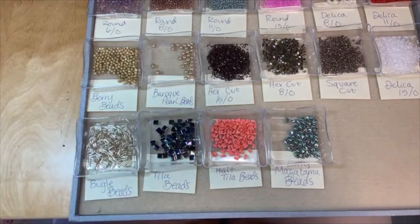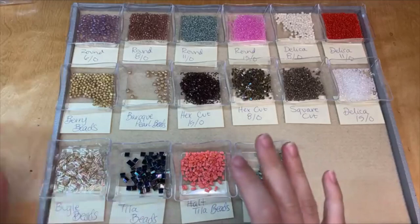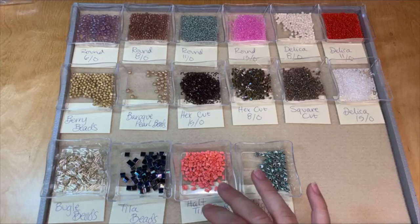Let's take a look at some Miyuki seed beads. I've talked about Toho seed beads and seed beads in general, but I thought it would be good to focus on Miyuki seed beads because they are really nice Japanese seed beads. And we do have quite a few options for these. Miyuki Delicas are really popular. A lot of patterns that are out there, especially seed bead patterns, will come with color suggestions or the colors that the designer used.